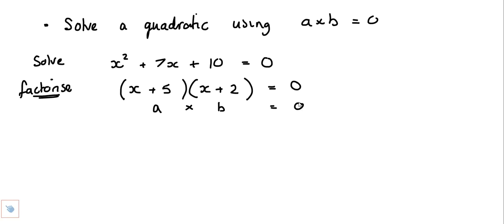So what do I know now? Well, I know either x plus 5 has to equal 0, and that will give me an answer of 0, or x plus 2 has to equal 0. Now those two things I can solve. Wait, so the whole point of this is to find out what other factor is 0? No, what I'm doing is I'm using the fact that one of the factors has to be 0. That's what we're doing. This is the null factor thing.